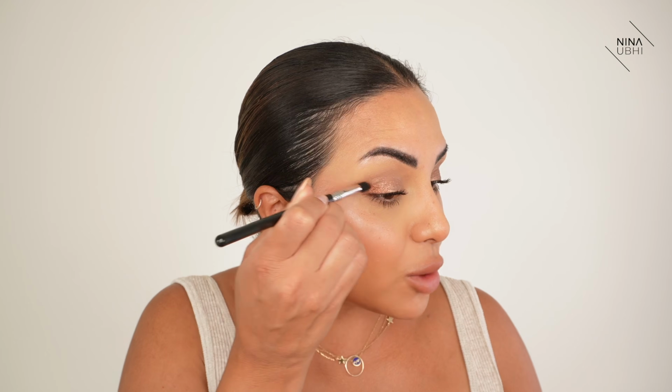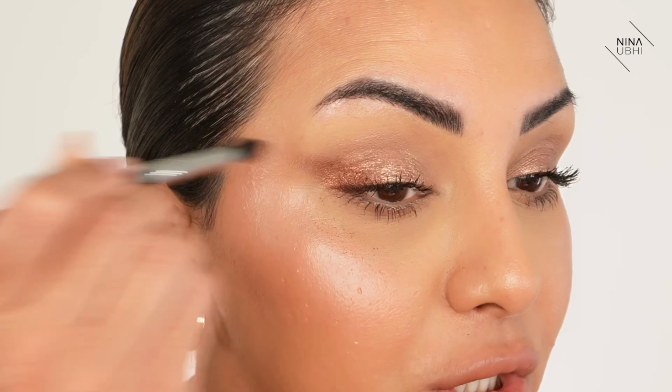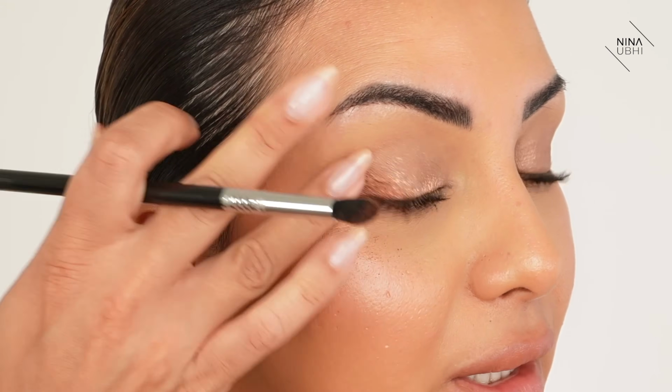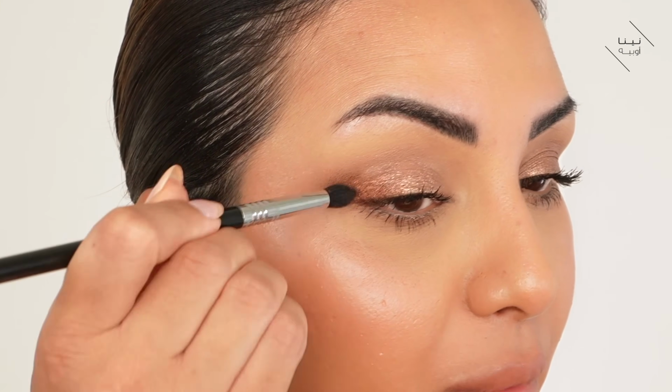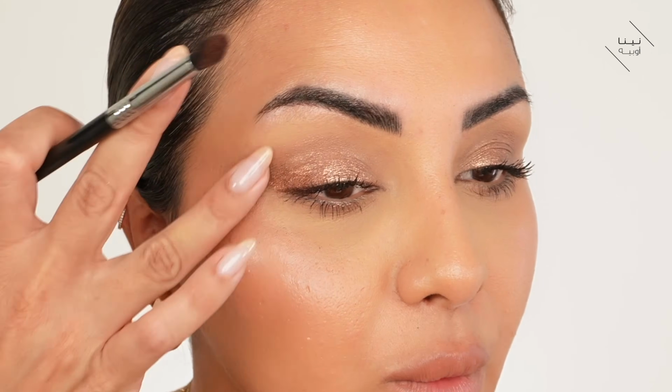And what this will do, because it's actually a really similar color and shimmer to the liquid eyeshadow that I've got on, it goes perfectly with this. So all this is going to do is just kind of break up the eye, so it just gives it a little bit of lift, but it looks like a really nice two-tone. Now there is a bit of fallout from the Patrick Ta palette, so that's a little bit annoying, but there you go. We only want to do a very small bit.